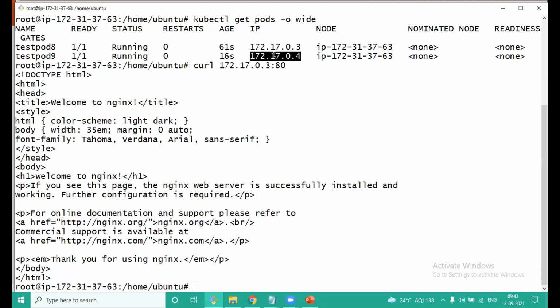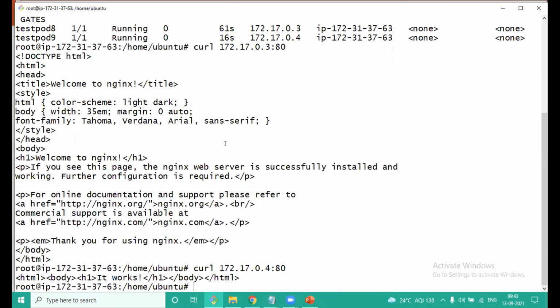The same way, if you say curl pod 9's IP on port 80, you should see this is accessing Apache. This is how every pod is going to be unique, and if you want to access a container in a pod from another pod, using the unique IP of the pod you will be able to access it. So just try this and see how it works.